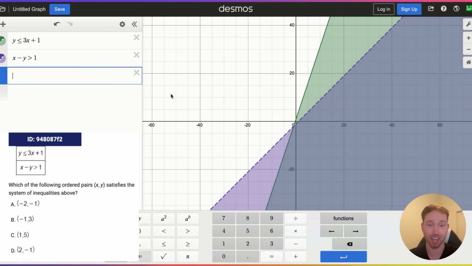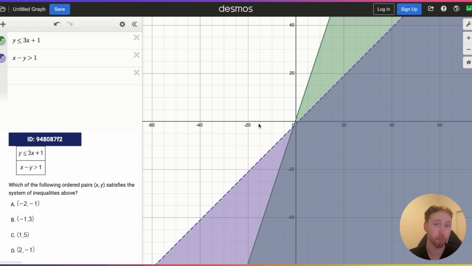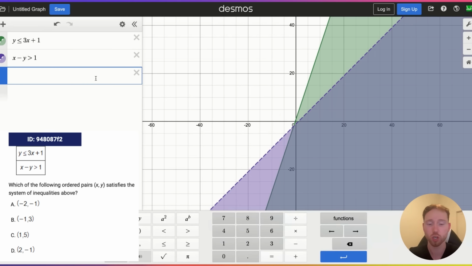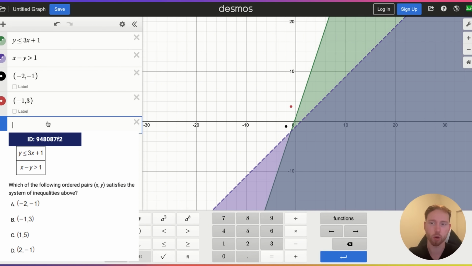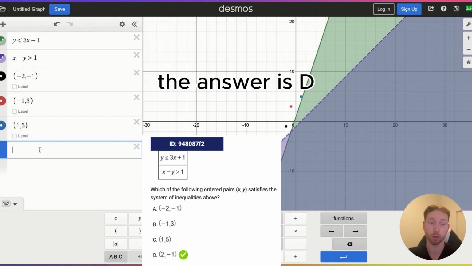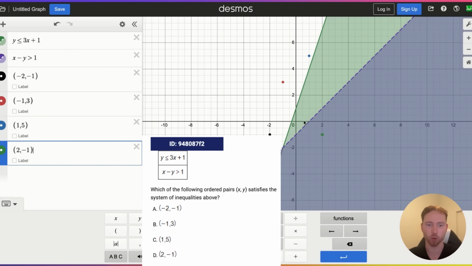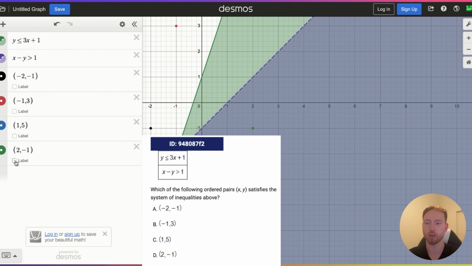We're going to do the same thing as last time. We can eyeball it, or we can plug in the points with Desmos. Do whichever one you prefer. I'm just going to plug in the points to remind you. You can make each point show up on the graph, and you can see where it's put. I can see that that is outside of any shaded region, so it will not be the correct answer. Let's take a look at B. I see B falls out of both shaded regions. Same with C, so therefore D must be the correct answer. And I can see D falls into the region shaded by both inequalities, therefore it satisfies both inequalities.